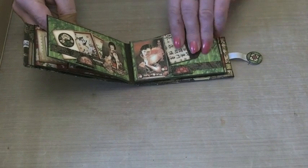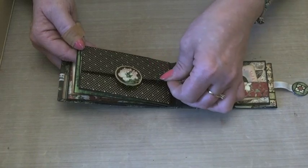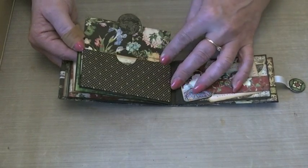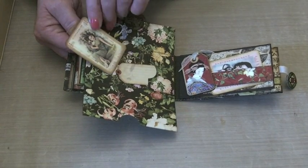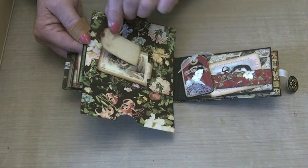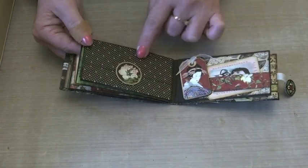Everything had to just fit on the page. It can't stick out because of how the book goes into the box. This one is a flip-up page. Again, there's a magnet under here, and I've used one of the stickers to cover that up. And that just flips up, flips down, and then there's a pocket in the centre, and I've just added a tag and a picture. And cut the tag out. And that just slides in there. And then that shuts up.